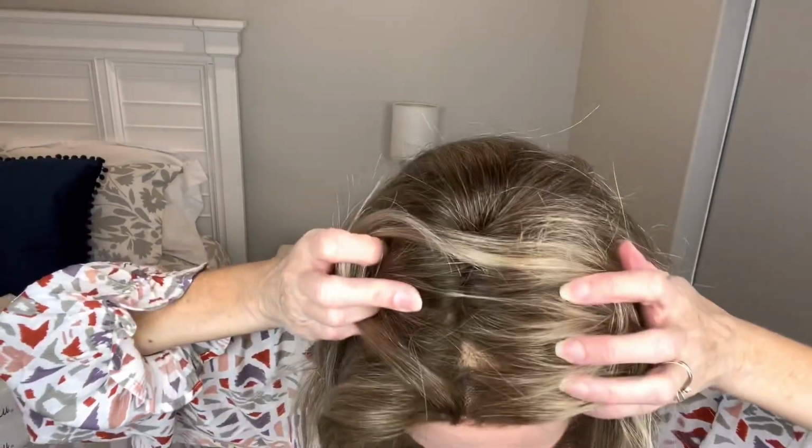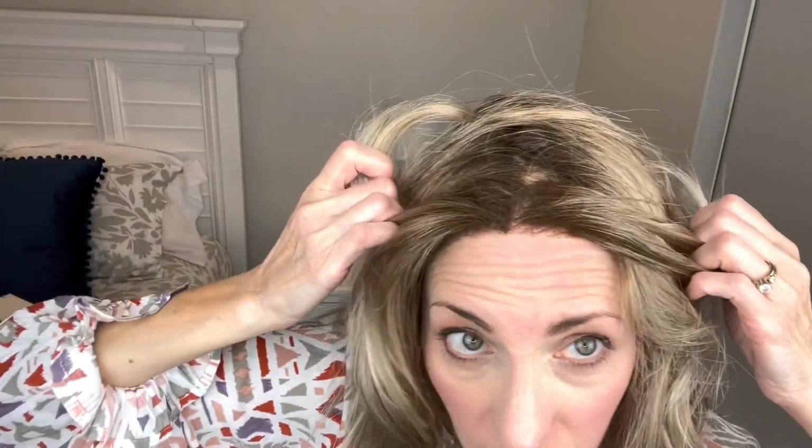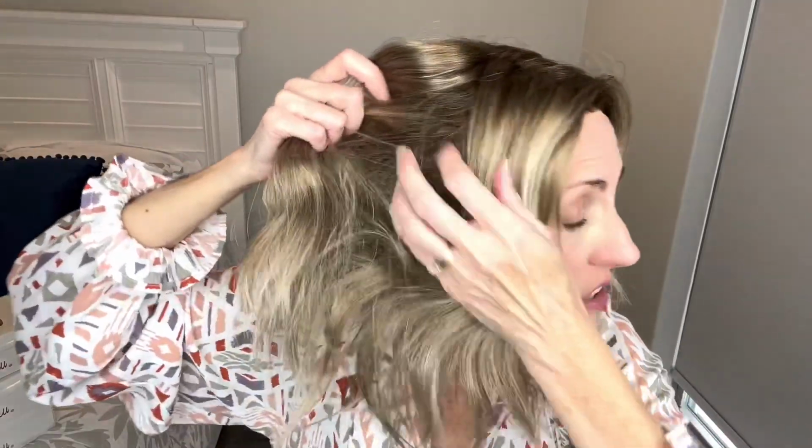It's really nice because you have the appearance of scalp all over the wig. I'll show you that when I pop her back on. One more thing about her cap before I move on and start talking about her color: like I said, this mono top, you can part it wherever you want, and you'll have that appearance of scalp up there on the top. You can go over to your left and do a left part, and you're always going to have that appearance of scalp under there, which is really nice. And another thing that's nice about the hand-tied cap is that you're going to have that scalp appearance all over the cap. So very, very nice.